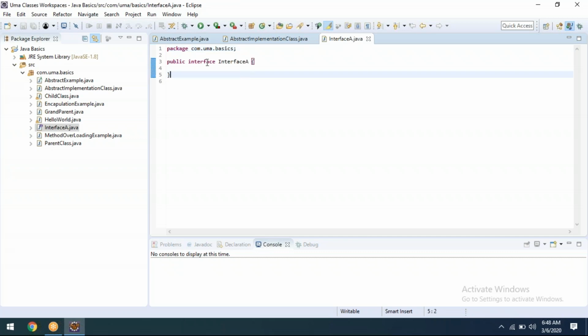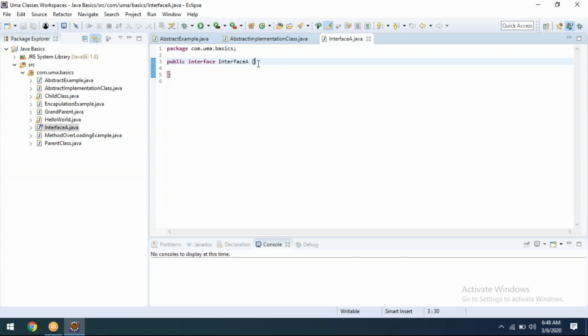Today I told you two keywords we need to learn: one is interface and another one is implements. Now, within the interface, what are the terms and conditions we require? The first one: by using interface, we can achieve multiple inheritance.